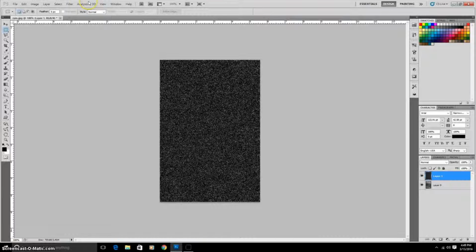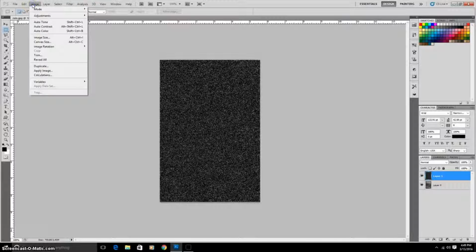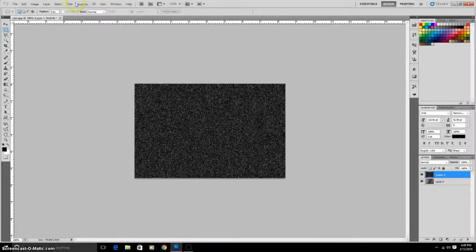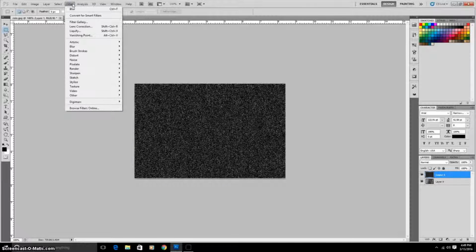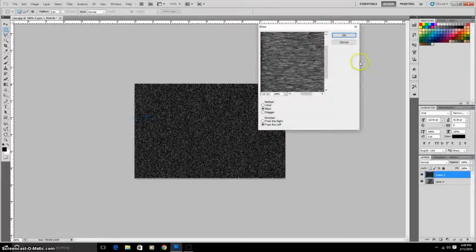Then I'm going to go up to Image, and I'm going to go to Image Rotation and switch it 90 degrees counterclockwise. Okay, then I'm going to go up to Filter, and I'm going to go to Stylize and Wind. And I want it to blast, and I want it to go from the left.